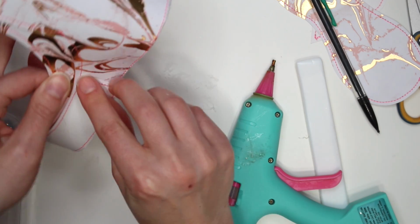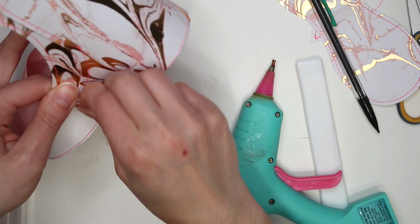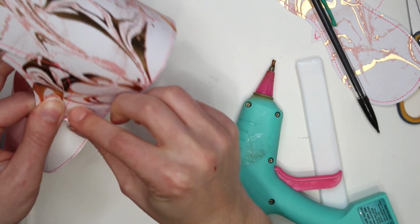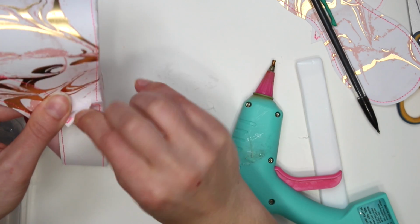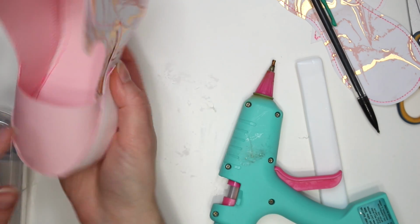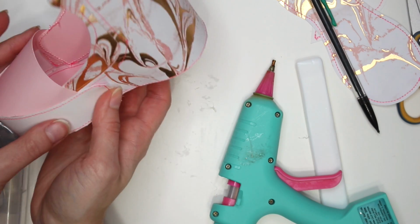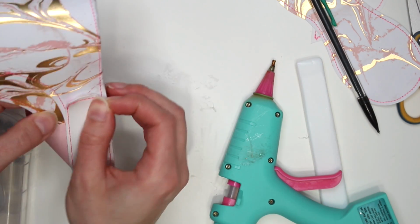So I'm actually going to take this piece off. I know that seems crazy right now, but I want this to straighten out a little bit. It's okay, this is not going to affect our shoe too much. But you see how now it's curved a little better. I just got to stick it down a little better.